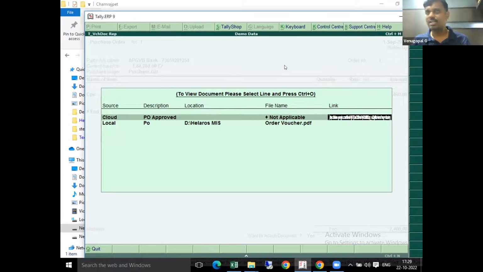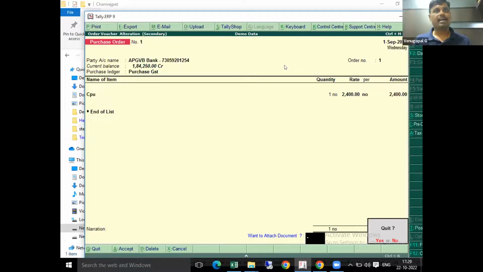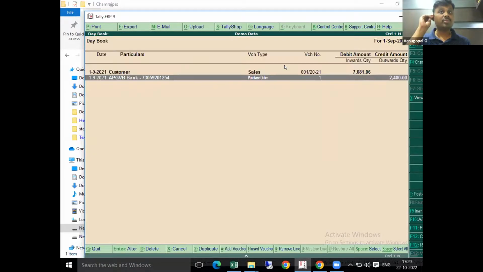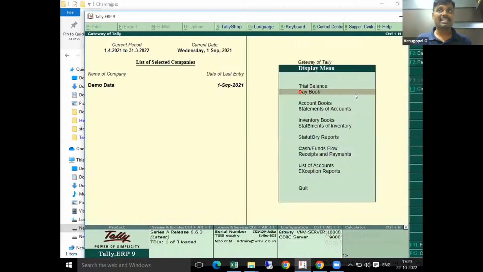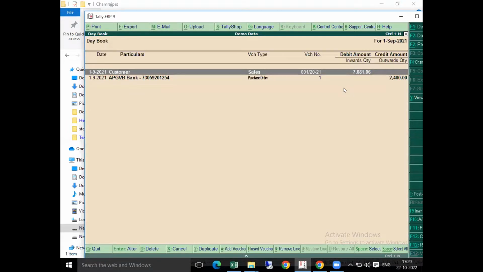Shilpa, anything else we need to show on the document? Yes. Daybook-wise, we can get it in the daybook only. You might want to extract the list of it. Yes, please show. For example, I want to check in this particular transaction what documents are attached. Just select the line, then click on this.